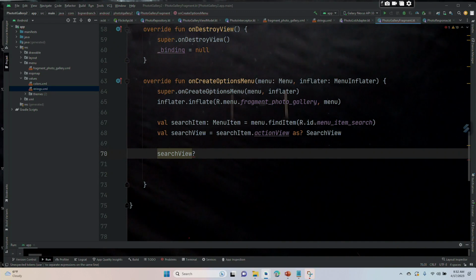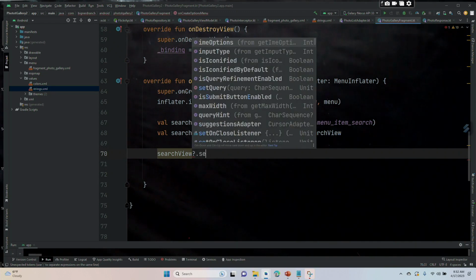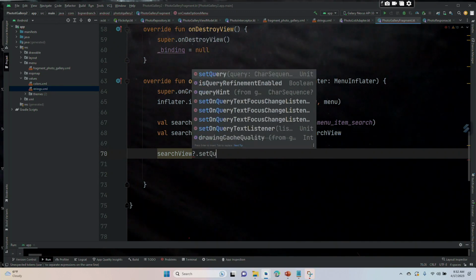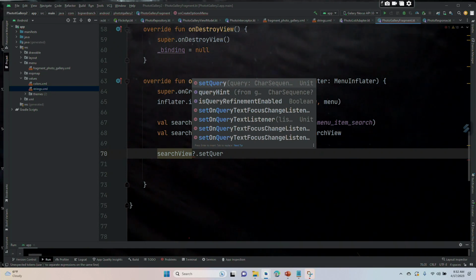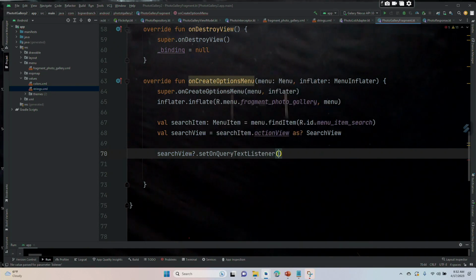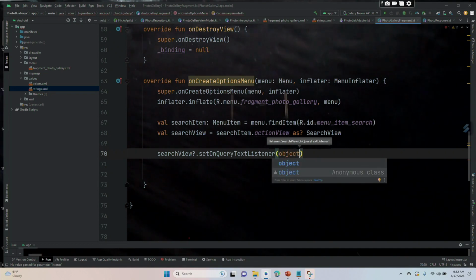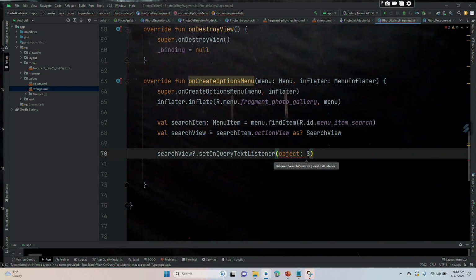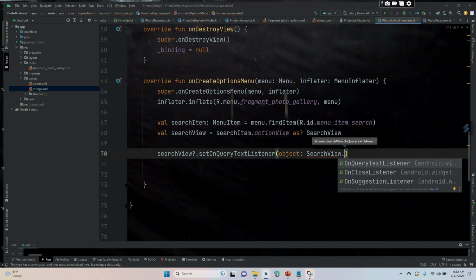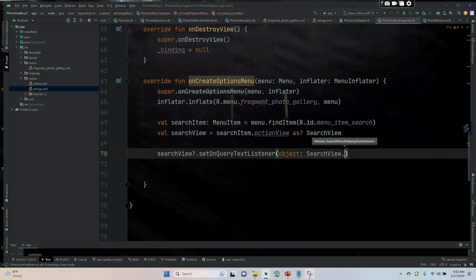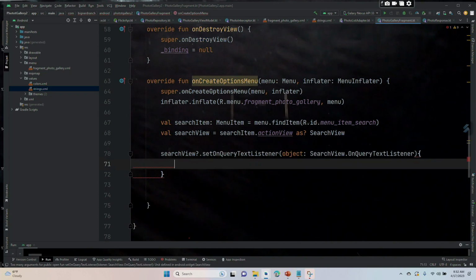nullable.setOnQueryTextListener. Inside of the parentheses, we're going to have an object of type SearchView.OnQueryTextListener and put curly braces.